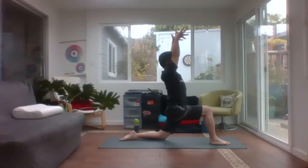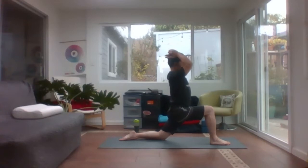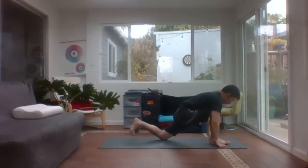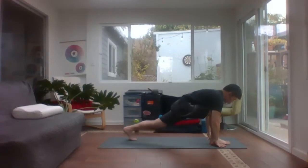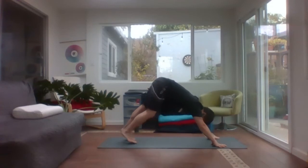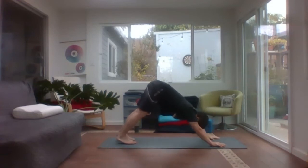Good. Take one more breath in. All together, exhale, release, hands down. Straighten out the back knee, inhale. Exhale, step that right foot back, downward dog. Good, hold and breathe.